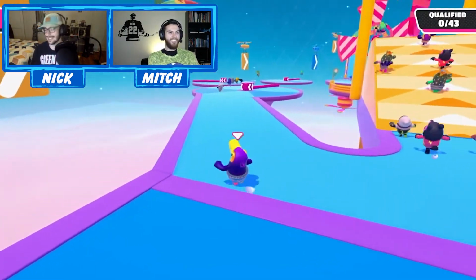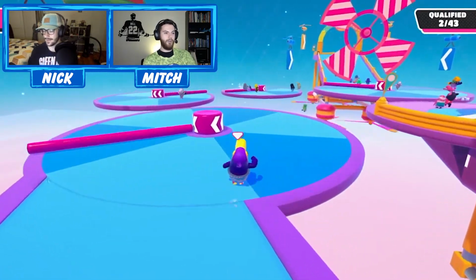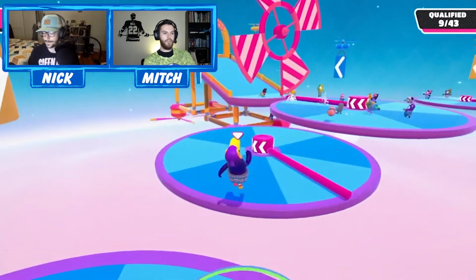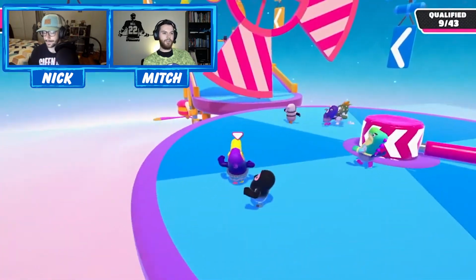See ya. I've done it twice. Both times I tried to dive low and time it right. It's pretty much impossible. I usually just go to the left because everyone gets knocked to the right, so it's usually a cleaner path if you stay to the left side. But now he's onto the final platform.